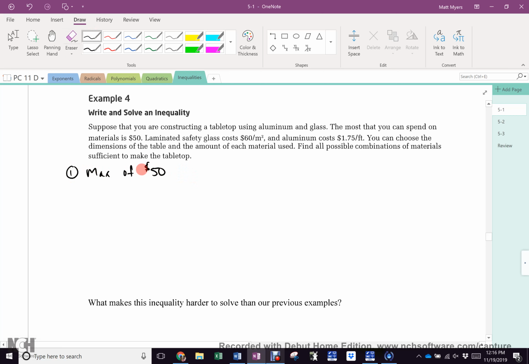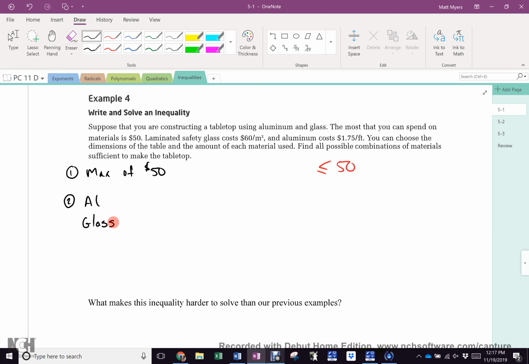Okay. What else does the question tell me? I have two things that can change, can't I? Right? I can have aluminum. No, I'm too lazy. Al. Or I can have glass, correct? Since I have two things that can change, I have how many variables? 2. Who's in charge of what those variables are called? You are, right? So, what do you want to make aluminum? All right, so aluminum equals X. So that must make glass Y, correct?